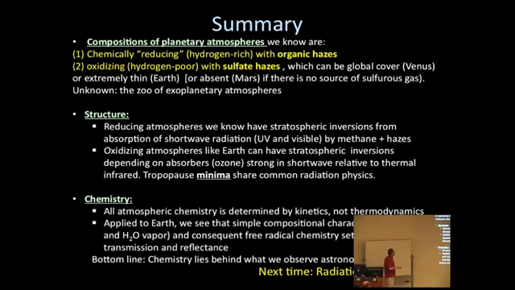Applied to the Earth, if you're looking at the Earth as an extraterrestrial and you just knew that it was oxygen, nitrogen, air, which was wet, you would be able to figure out a lot of the key characters of the Earth's atmosphere that set its shortwave transmission and reflectance. So the bottom line is that chemistry and composition lies behind what we observe astronomically. It's worth knowing about. And next time, I'll talk about radiation and climate. Thank you.